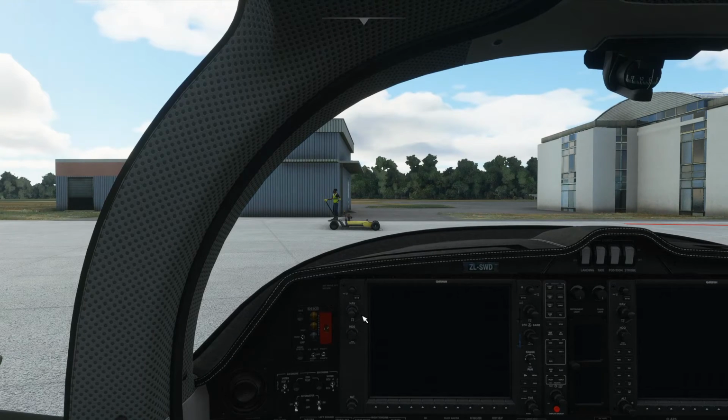And that is us on the ground at Hamilton. Not the smoothest flight, like I said. Kind of figuring the aircraft out as I went along, but I wanted y'all to join me for the first flight.